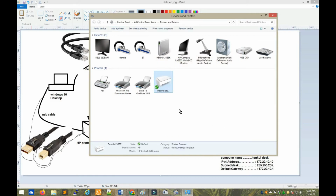Okay, so next you can decide to print a test page or just finish. So there I have it. This green button means that it is set to my default. If you come down here, you see state is default. So this is a default printer. So anytime you want to print, you open Word, you go to print, you see automatically this particular printer is already selected for you. Okay, so the second part is to enable sharing.